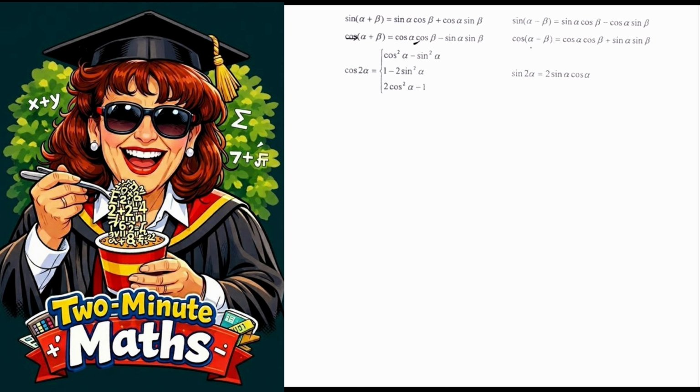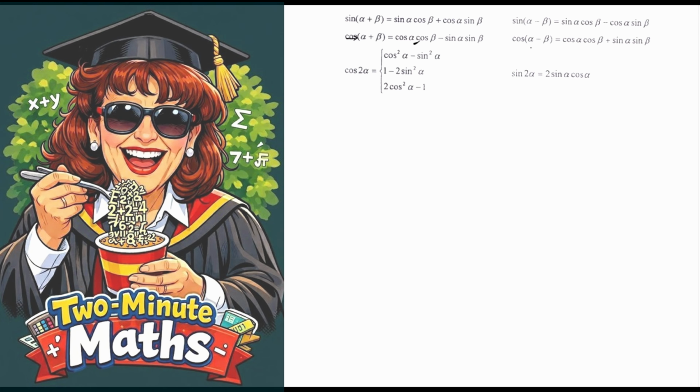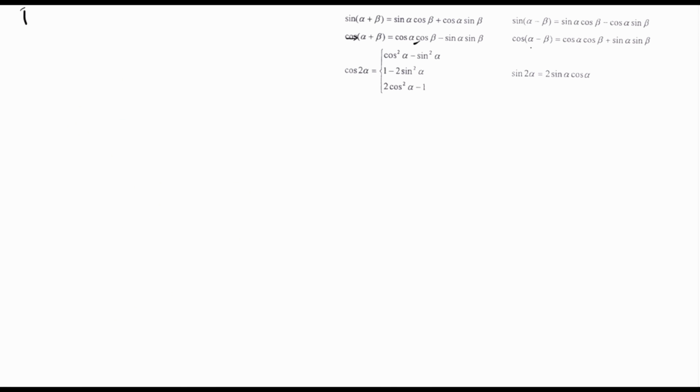Today we are going to do identities using compound angles, and most of the time this is done without a calculator. And being an identity, it will say prove, which means we have to keep left hand side separate from right hand side. And the first one I'm going to do is sine 15 degrees equals root 6 minus root 2 on 4.